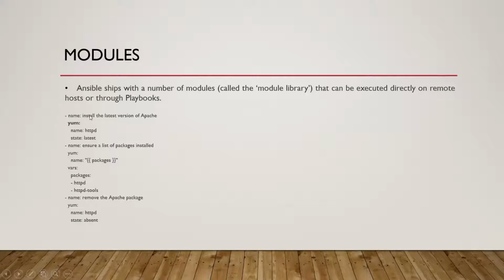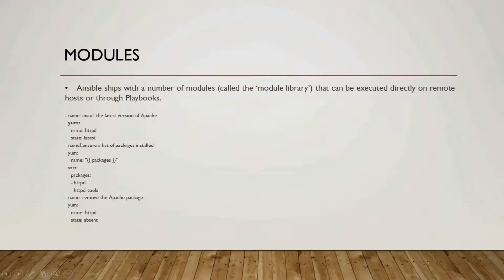Whenever we try to debug something, or whenever we want to check which process has been executed and things like that, we will be debugging it using the name. So this will be easy for us to understand. It's just an identifier, and yum is the parent element here. For yum, what are the input variables that are required? What is the package you want to install? The package name is httpd. httpd is nothing but the Apache one.